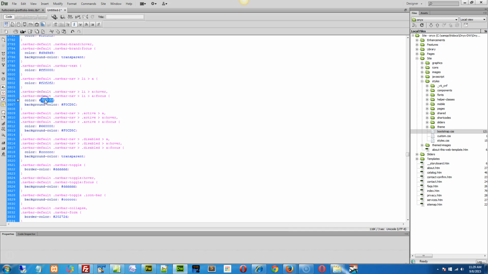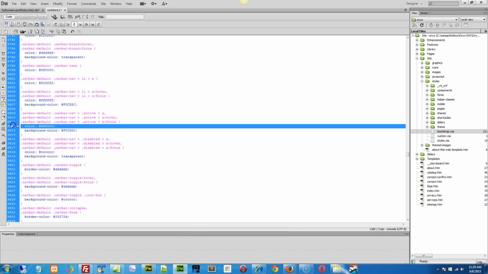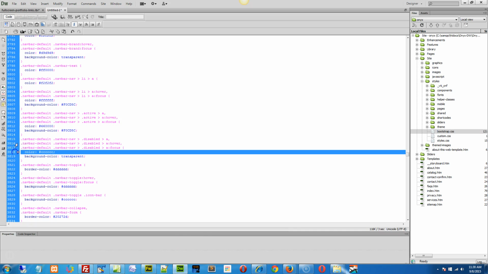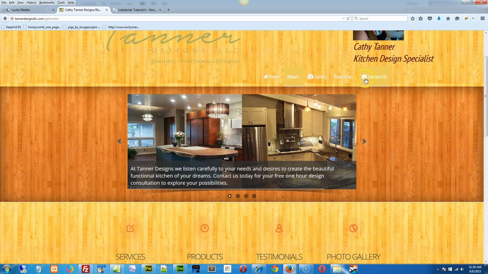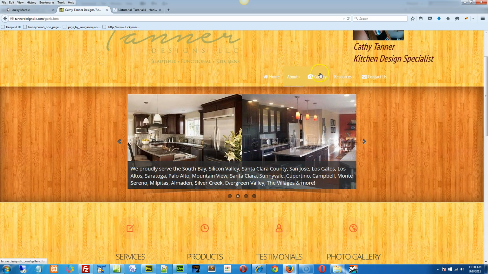Now this is the color right here, in the regular state, and here is the color when you hover over or when you're focused, okay? So these two right here. This would be the first color you change, then on hover, change this one right here to whatever color you want. So it starts off about 3804. Okay, now centering it, you'll have to add a margin to the right side.